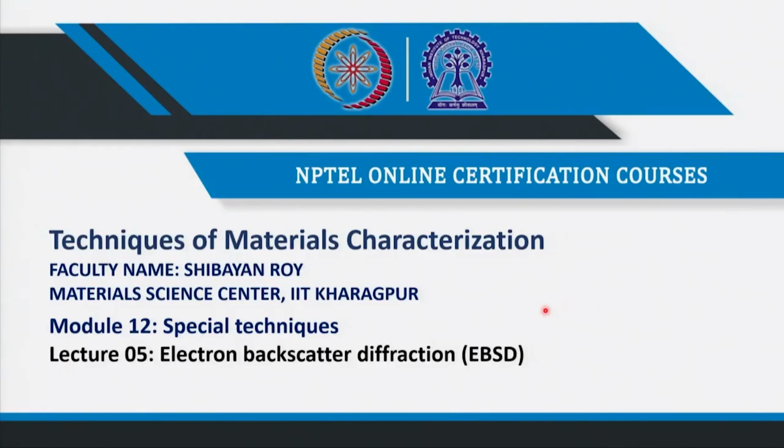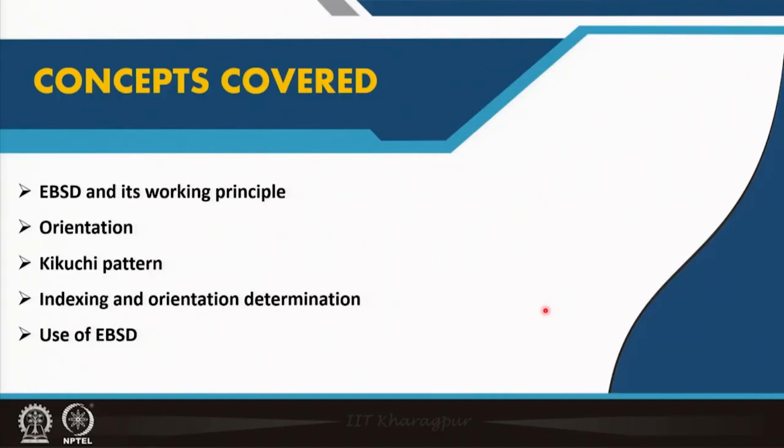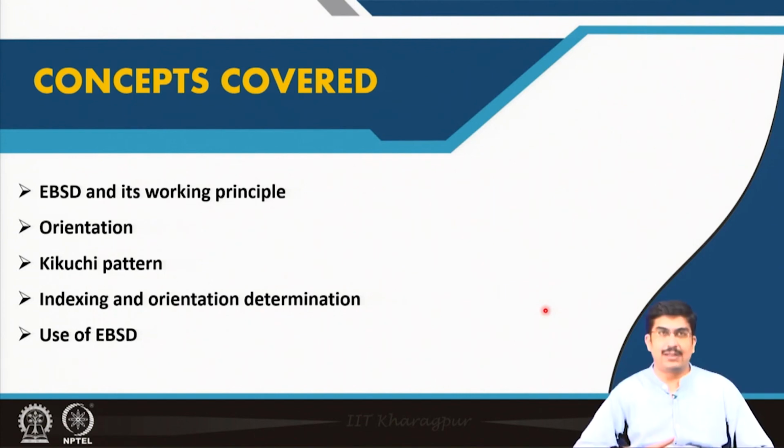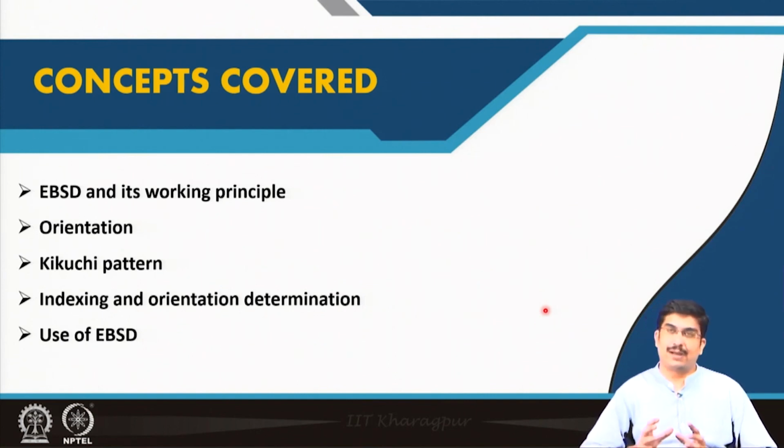We will be discussing this special technique today, of course EBSD and its working principle. In order to understand how EBSD works, what data you get out of EBSD, and how you can analyze the EBSD data, you have to have some idea about orientation, or a more general term, maybe you have heard of it, crystallographic texture. If you are a material scientist, you must be aware of this term, texture. So what is texture or orientation?